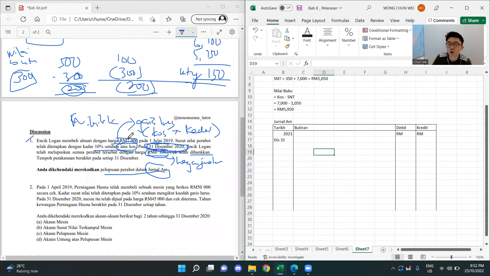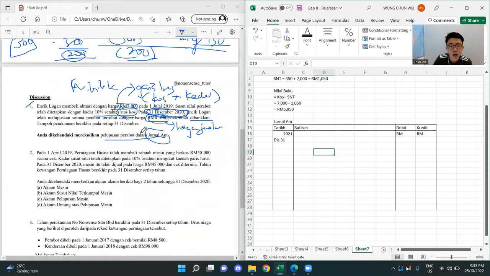So first thing first, remember I told you have to book out account pelupusan. So after we get an account pelupusan, because you sell mah, when you sell your asset, meaning my asset goes down. If my asset goes down, meaning I have to credit my asset. What account is this? Account perabot lah. Almari my account perabot. So I have to credit my perabot. Okay, how much is the cost? 7,000 ringgit. So you credit 7,000 ringgit. And when I credit the asset, I send to where? It's sent to the account called account pelupusan perabot. Okay, so if we are selling a kenderaan, then you send to where? Pelupusan kenderaan.